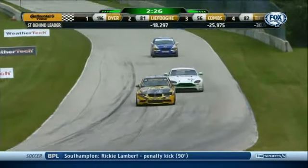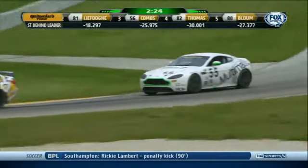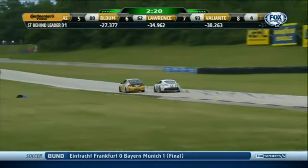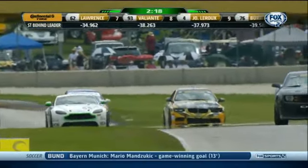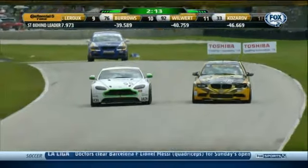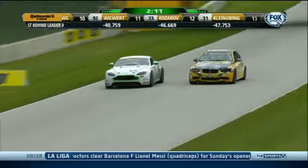Battle for ninth. Scott Maxwell now behind the wheel, trying to put the pressure on Carter there in the BMW in front. Got a good run off of turn four there. We'll get a run, I think, down the straightaway. Lawson Aschenbach, who pitted for fuel in the Camaro, was in the shot as well.